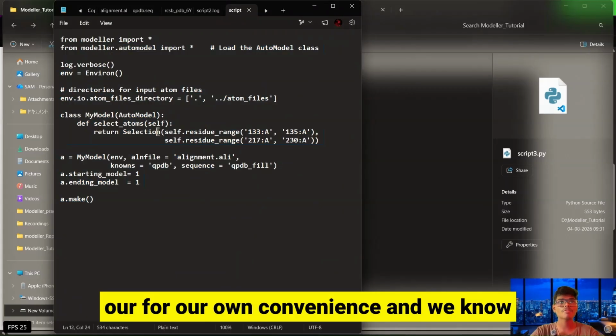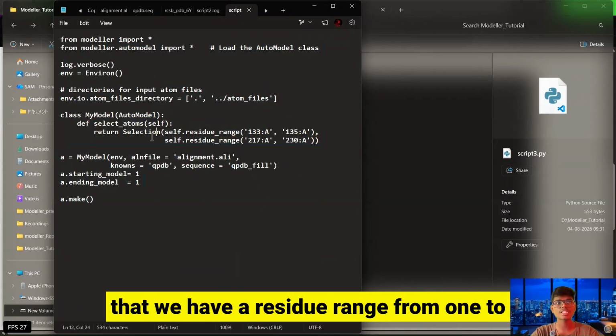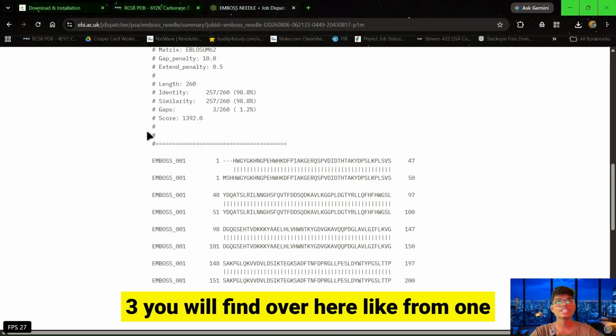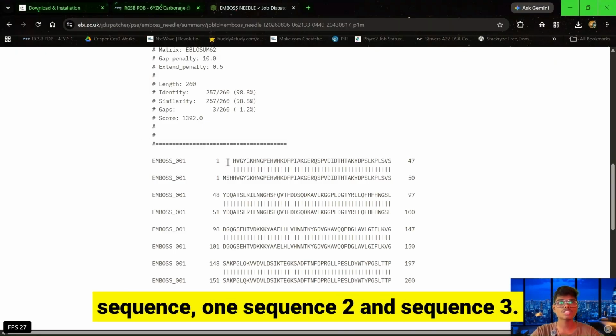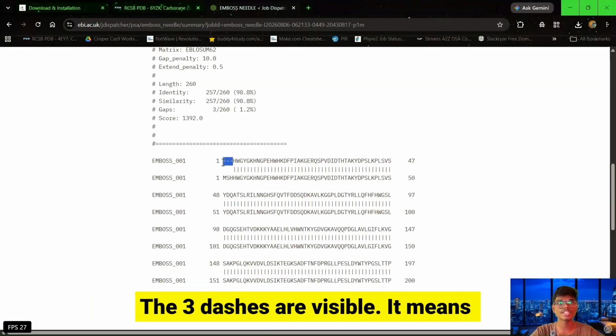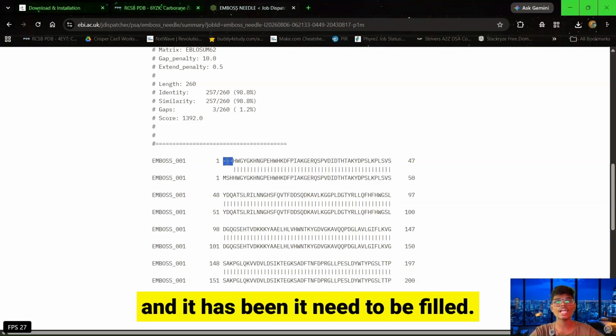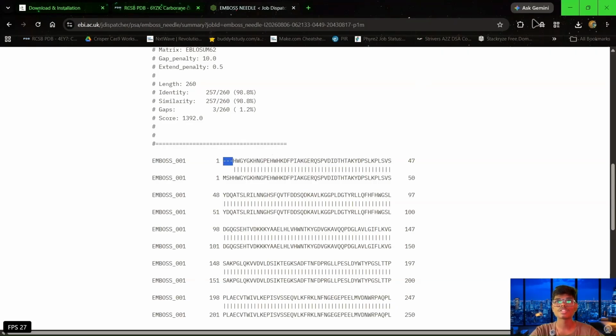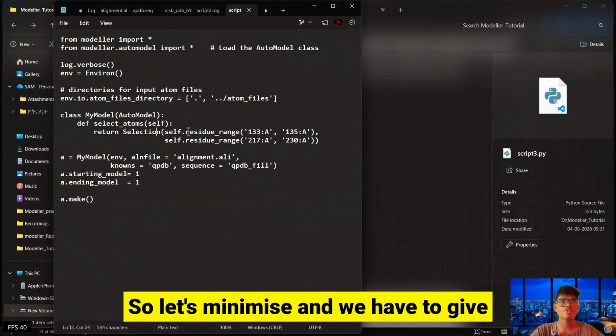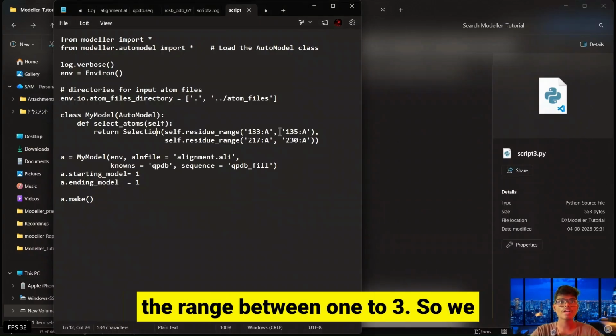We know that we have a residue range from 1 to 3. You will find over here, like from 1, sequence 2 and sequence 3, the three dashes are visible. It means this much of the sequence is unknown to us, and it needs to be filled. So let's minimize, and we have to give the range between 1 and 3.